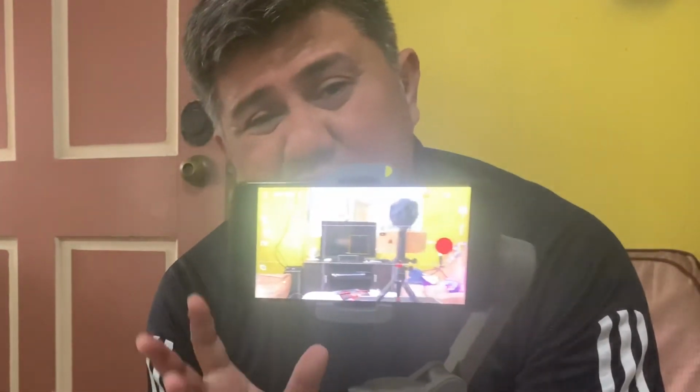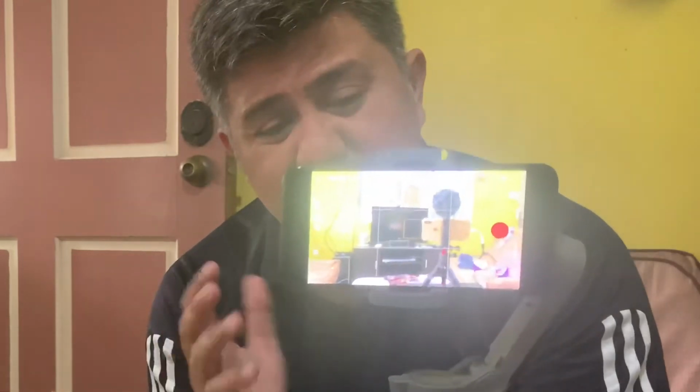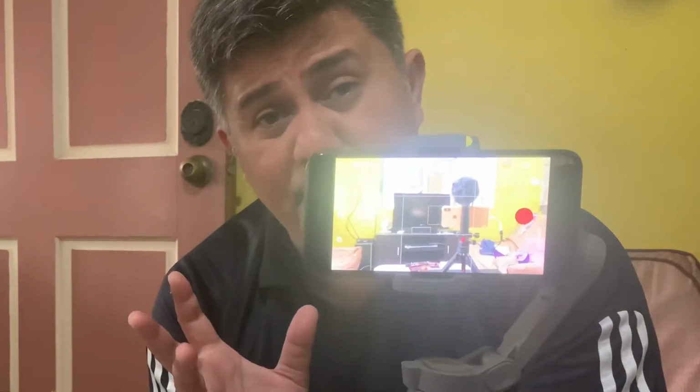So I hope I was able to cover the initial basic parts and how to set up this specific DJI gimbal. Again, this is part one. Then I'll do a part two for the in-depth, and I'll do some demonstration for this specific gimbal.